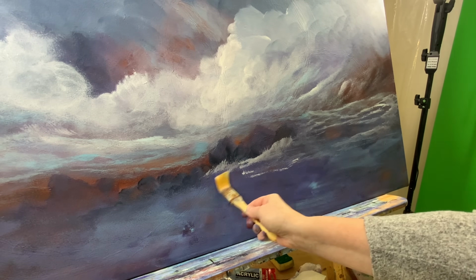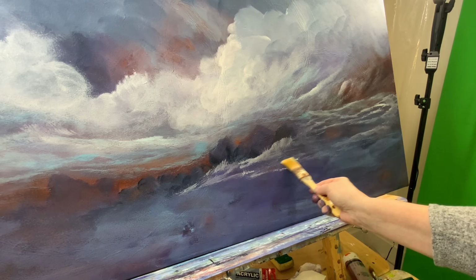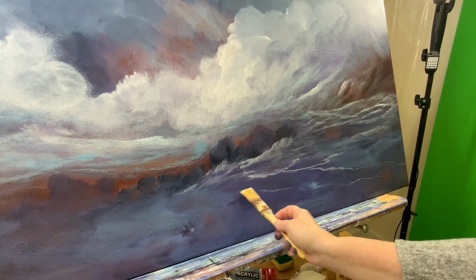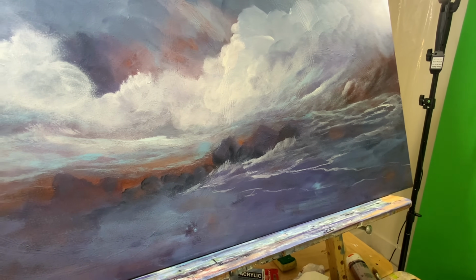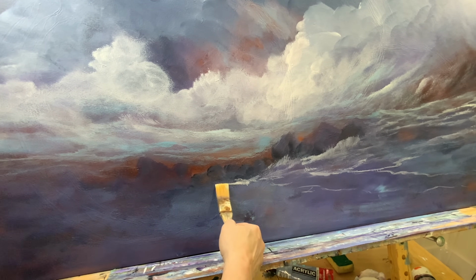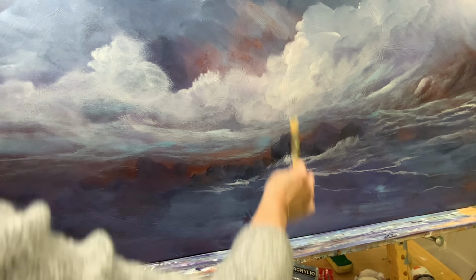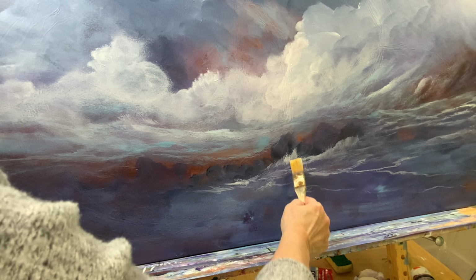So I guess these are going to be kind of little rocks and a little bit of water going around it. Not being too particular about these strokes with my brush. Just kind of letting it go wherever. But I still want this to be the focal point here, so this little peak is pointing to that.